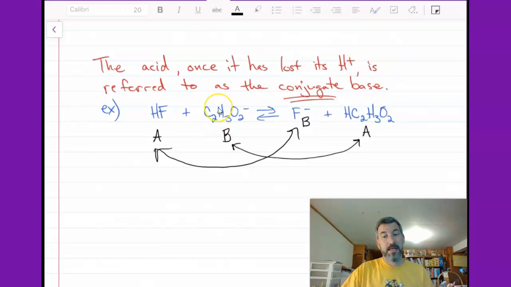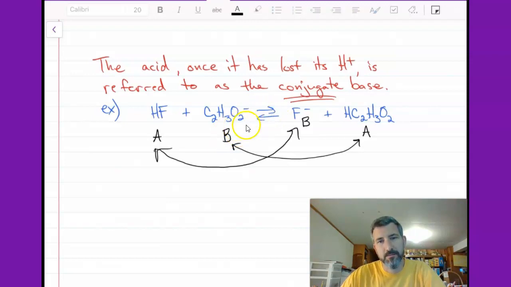Well, the Bronsted-Lowry definition does explain it. It says, well, it's not so much that it has to create hydroxide, it's that it accepts a proton. And that's exactly what acetate will do in order to become hydrogen acetate or acetic acid. Now, I want you to notice a couple things that I have drawn here for you. First of all, we know that HF is an acid, so it's got a little A written under it. I just discussed how acetate would be a base, and that's why it has a B under it.